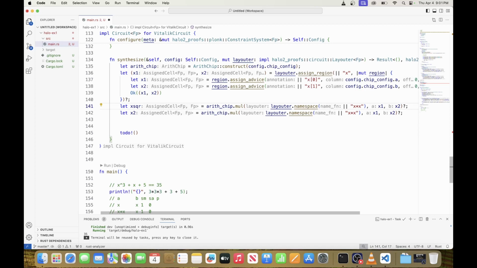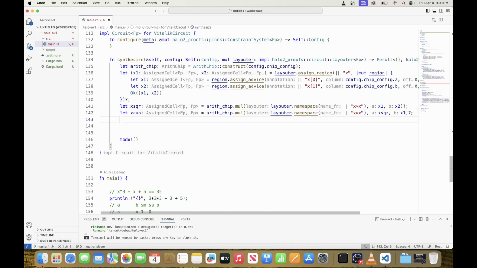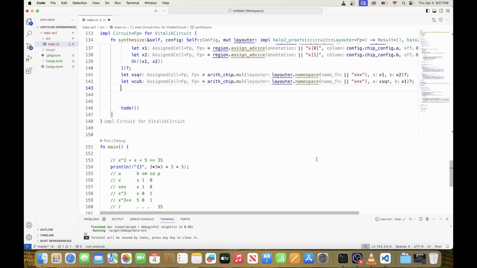I copy pasted this. So this is going to be x cubed, and x cubed is x squared, and I'm going to bind to the same cell, x1 or x2, same, x1. Then these two here.